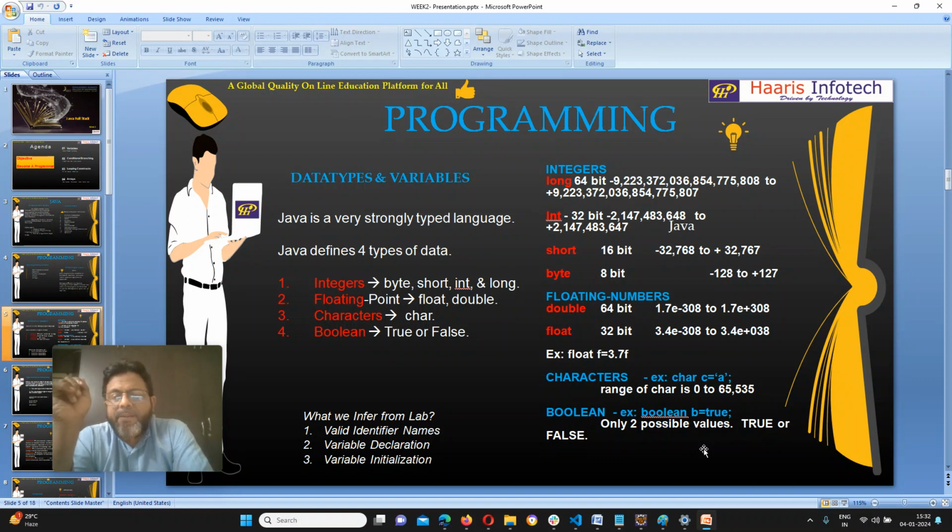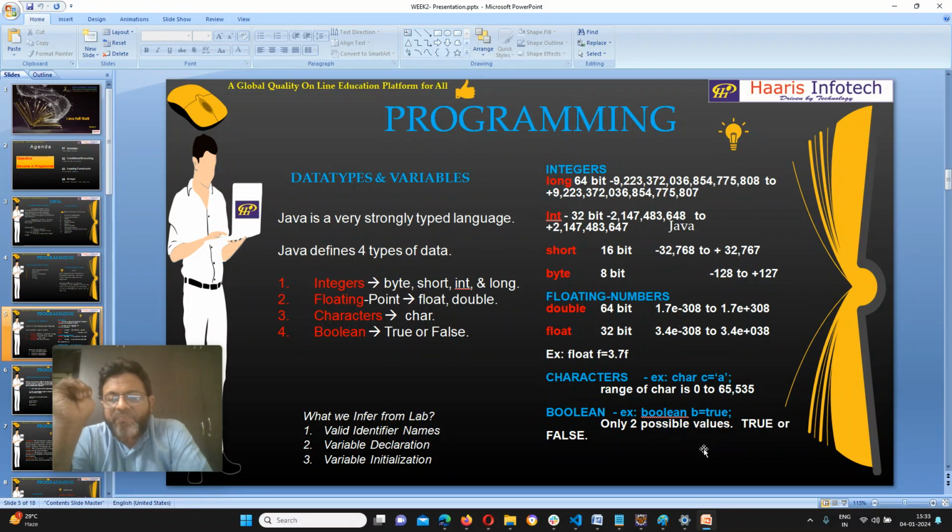Range, look at it. An 8-bit byte can store 256 values as the range. 256 is the maximum number of values it can take, and that is a signed data type. Please understand, signed means it can accept both negative and positive values. Of all these data types, the first two, integers and floats, are signed data types, whereas char and boolean are not signed.